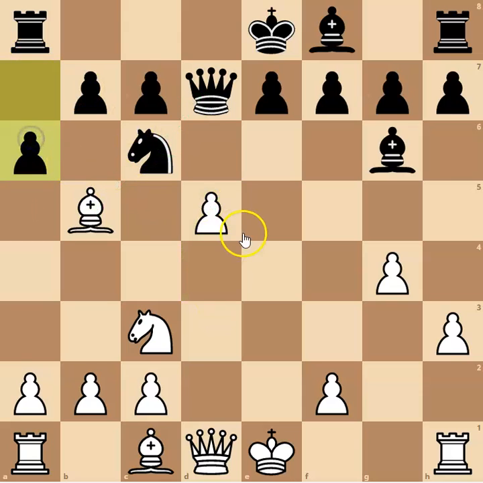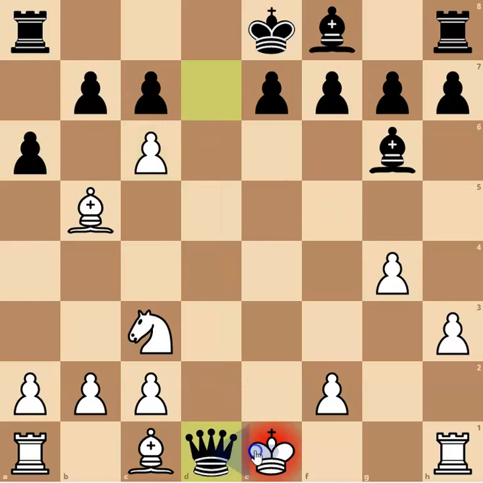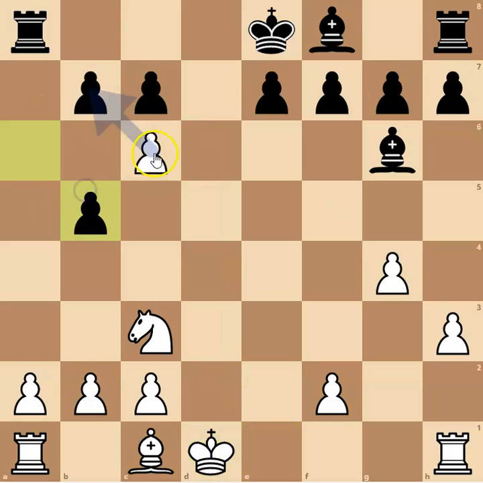If, let's say, he tries something like this, well, can we take this straight away? I think we can, can't we? What's wrong with just capturing? Takes, swap, swap. Well, I guess we win this pawn as well. So that's pretty good to play for. So we're definitely up a pawn in this variation.